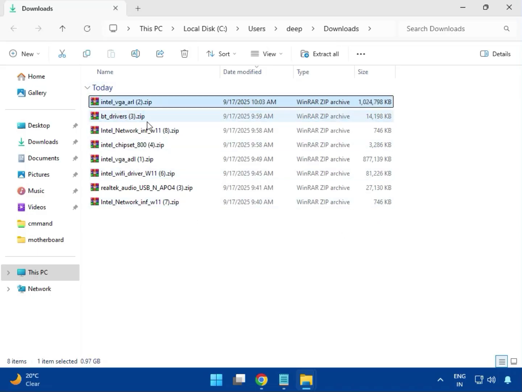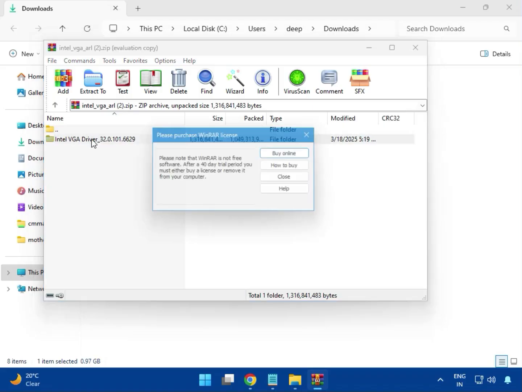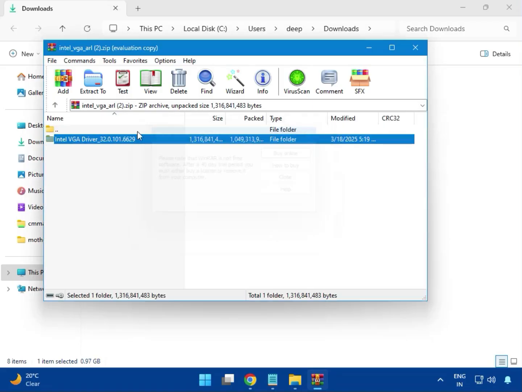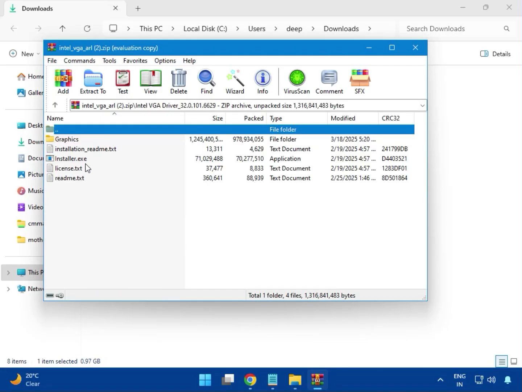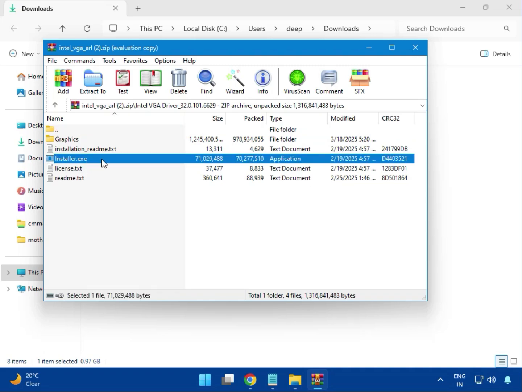So first, one by one, I will show you the installation. First the VGA driver, double click to open. This is the Intel VGA driver, and this is the installer. You just double click.